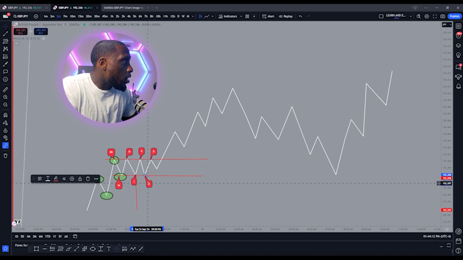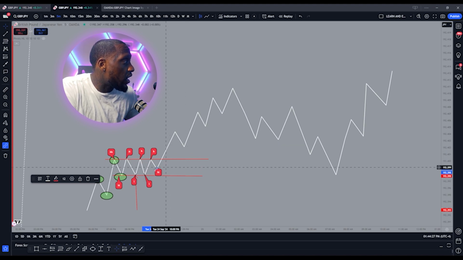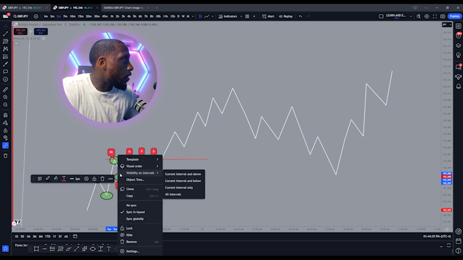So these are just lows. Now, you can see right here that this one is higher, right? So this would actually be a higher low. We're a little bit higher. We're not equal to, we're a little bit higher. So now you can tell that the trend is about to continue because we maintained higher lows. This is very, very vital.